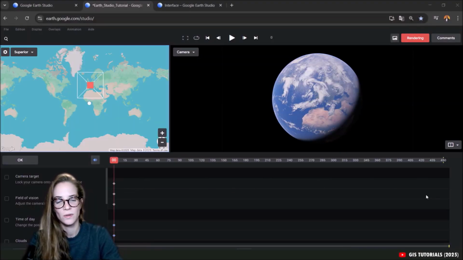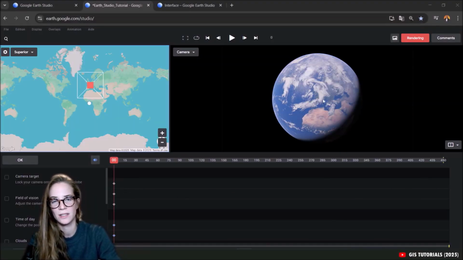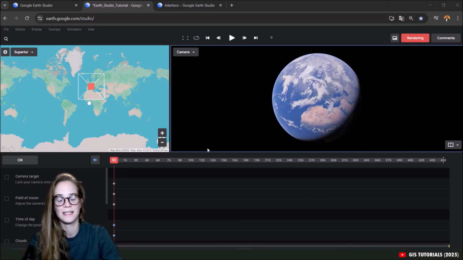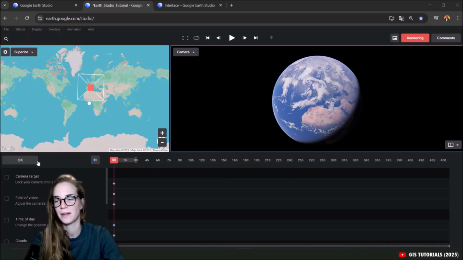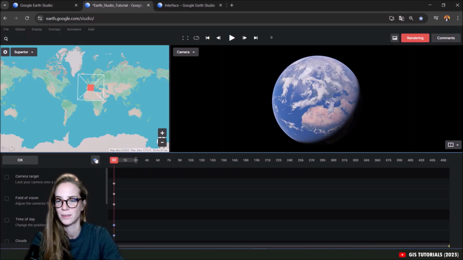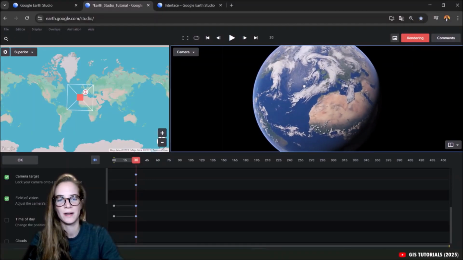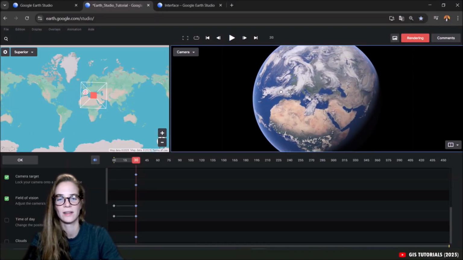So this timeline shows the chronology of the images that are displayed. So basically this will be the time of your animation. The first thing you have to set is the keyframes, so you will have to click on this button. So to move the view, you just have to click on the Earth.